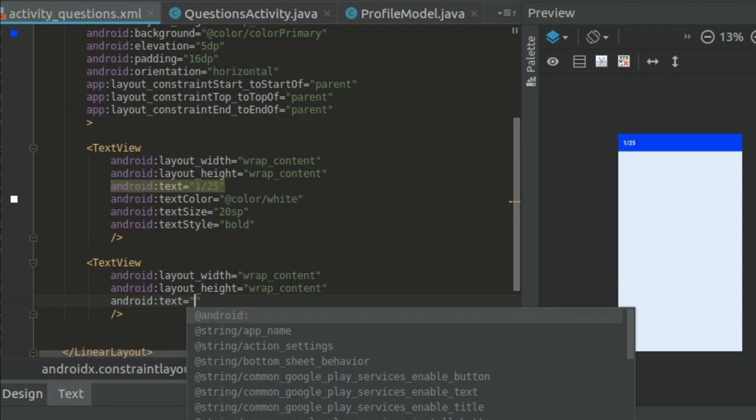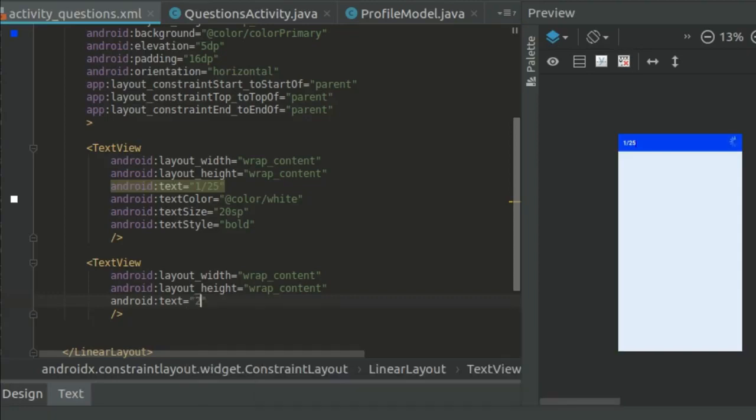It will display the remaining time of the test. So let's say 20 minutes 15 seconds. So let's say this is the remaining time of the test.